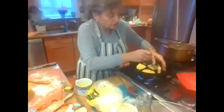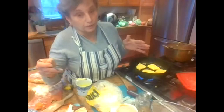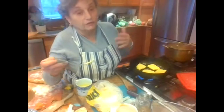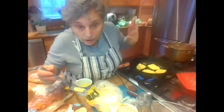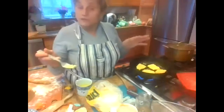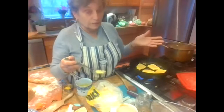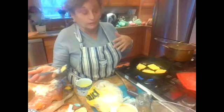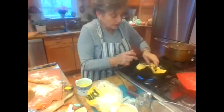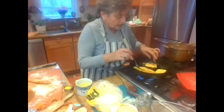I put proportionately double the amount of cornmeal to milk, so it's going to be denser for me, and it got thicker fast. Do you only use cornmeal, or cornmeal and semolina? I have never mixed the two. I don't know that that would be a problem. I've always made it either semolina or the cornmeal. I see. I would have done the semolina had I found it, but I didn't have any.